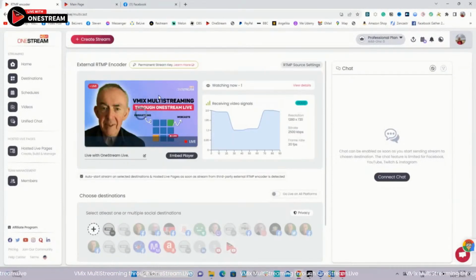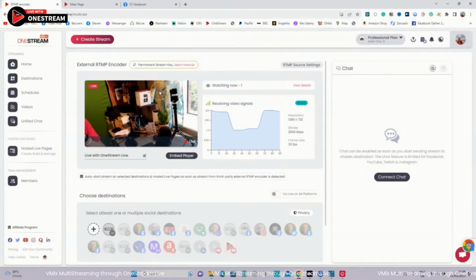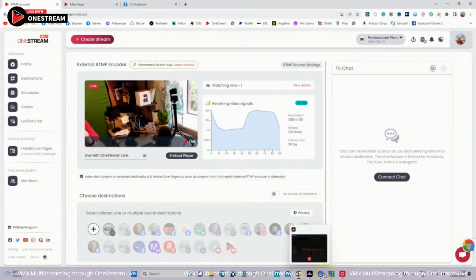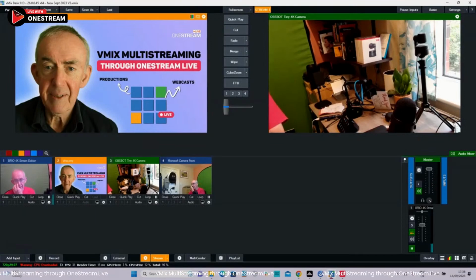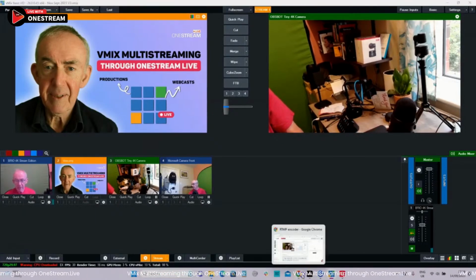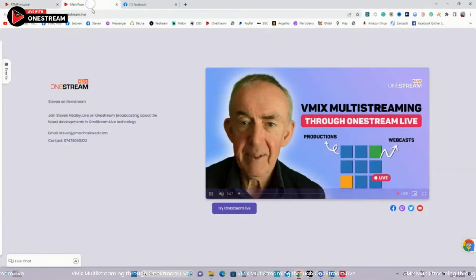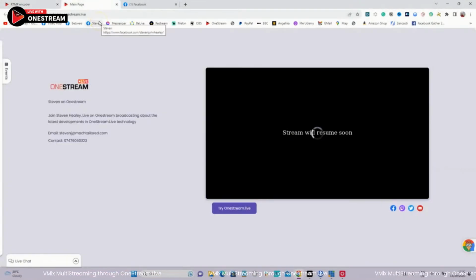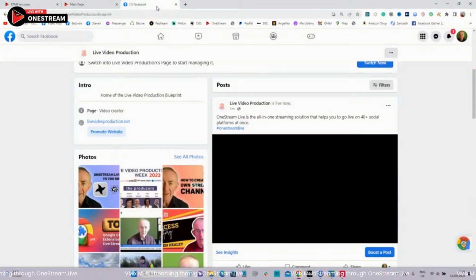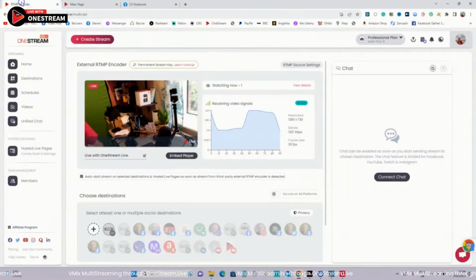So we're putting a lot of pressure on, but I'll do a final recap. There we have the screen coming through. Yeah, so that screen has now come through to the processing center on OneStream, and in a second it will go through to the page on the live video page, and then hopefully it will go through to Facebook. Okay, now this is a live demonstration, recorded live demonstration, but hopefully you've got the principles there.